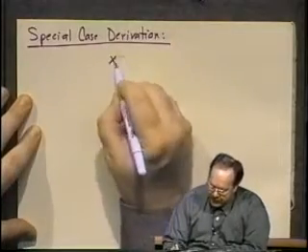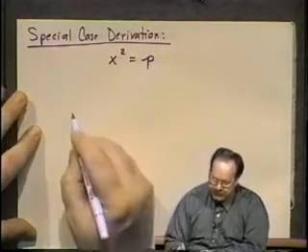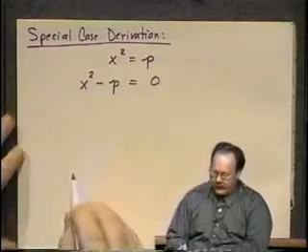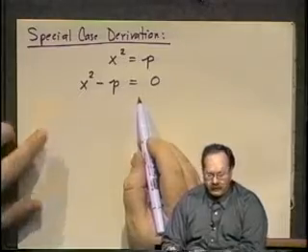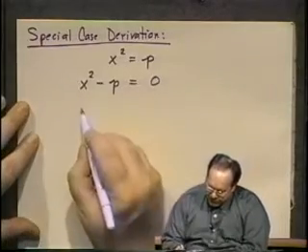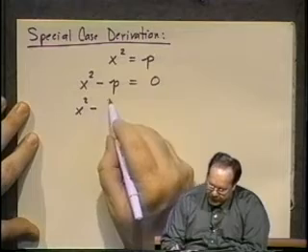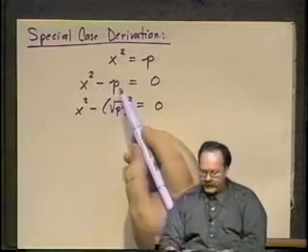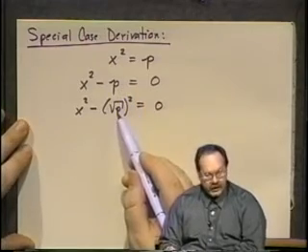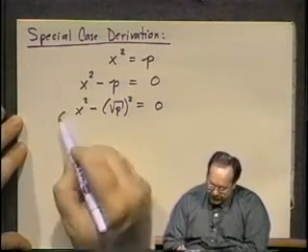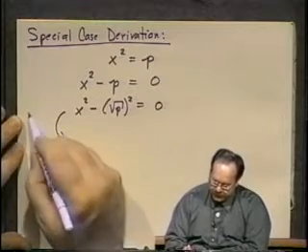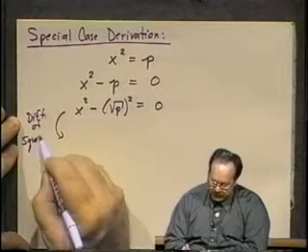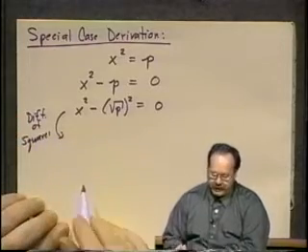Here it goes. x squared is equal to p. Let's rewrite that with everything on the left. x squared minus p is 0. Now that's that f of x equals 0 form we've talked about. This can be rewritten as x squared minus the square root of p squared equals 0, because I can interpret any number as its square root squared. Now that's a difference of two squares, which is something we've used before, and it occurred in basics.